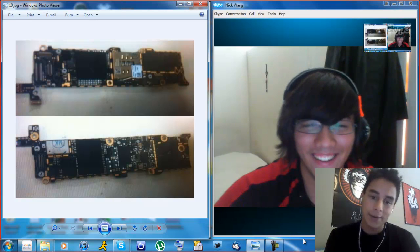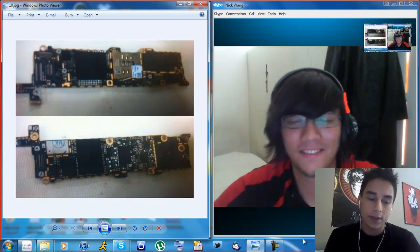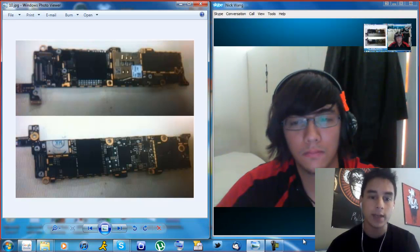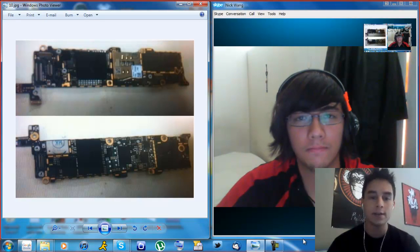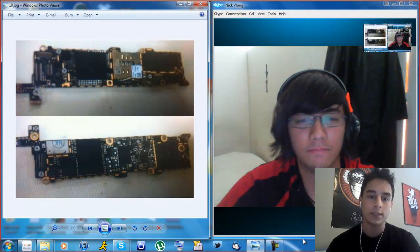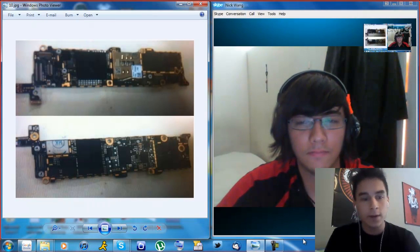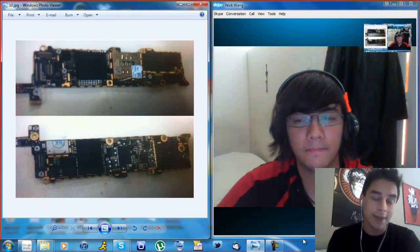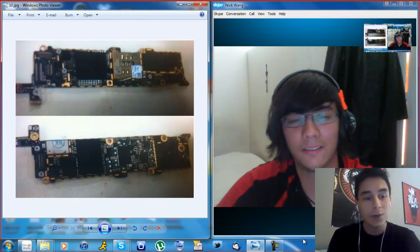The A5X is inside the new iPad, and it lets it show the bigger graphics, and it really just enables everything to work greatly. And that's why you kind of need the bigger battery, and you're also going to have that bigger screen. It's just looking to be a great phone, especially with the new faster chip. Like the A4 was a giant step, and moving to the A5 chip instead of the A4, it'll be even crazier.